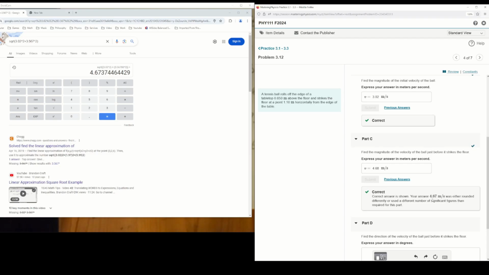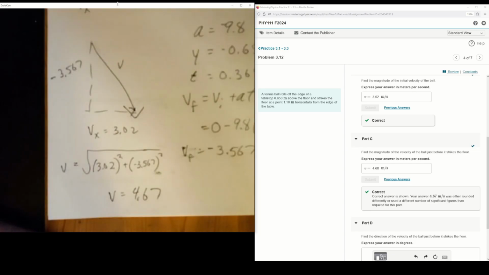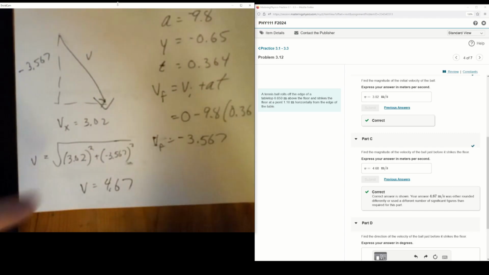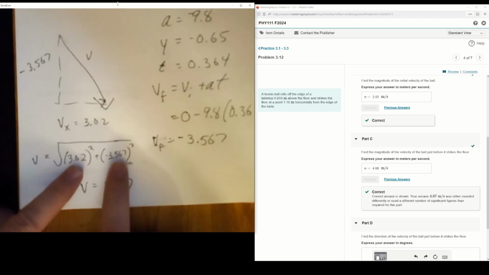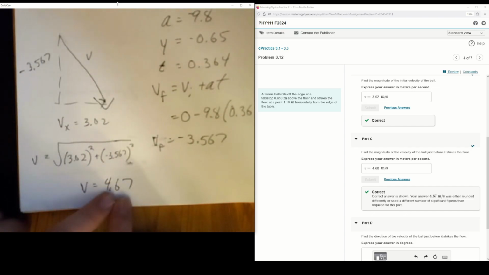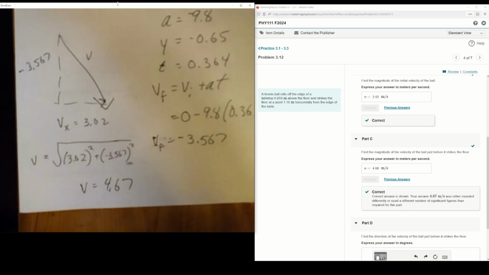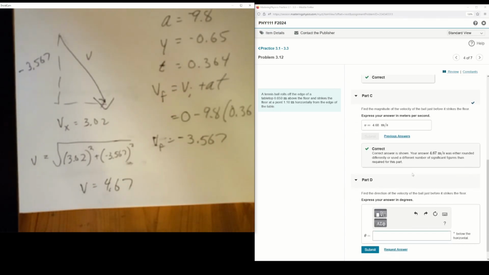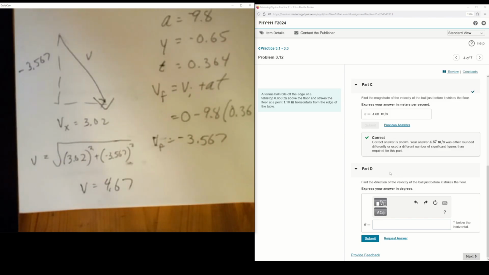And they went with 4.68, so just some minor rounding error somewhere. You can see here my rounding is to 4.67, but I used a time value, or I used both of these values, which are both rounded numbers. So using 2 rounded numbers, not surprising that my answer is going to have some rounding error in it as well. But again, close enough that it takes it, and it should. Good stuff.